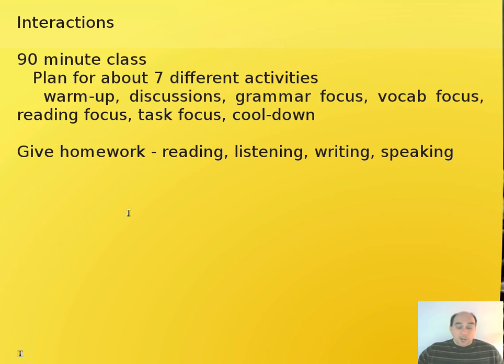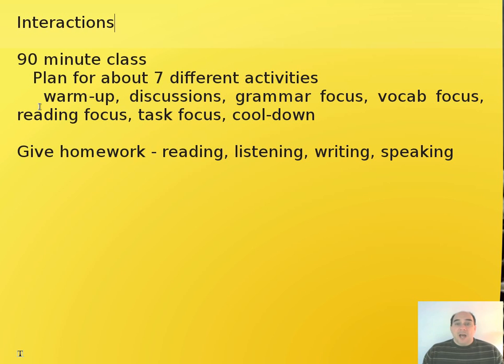But I may have something like a warm-up, some type of question activity that tries to spur them on to speaking, give them some type of free conversation geared toward a particular topic. Maybe something that I saw in the news or something I heard on the radio. Maybe it's something geared toward their grammar and vocabulary information at that time.